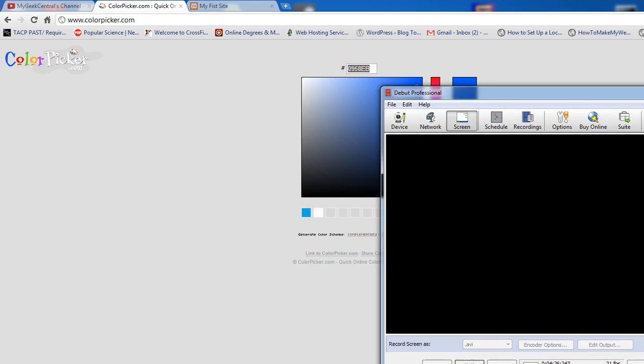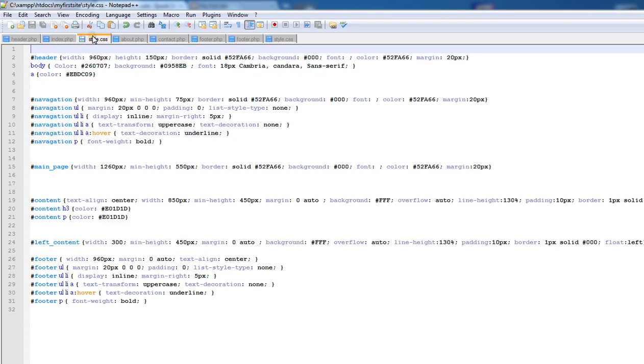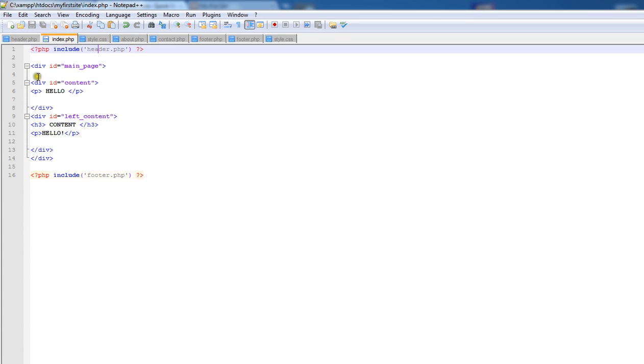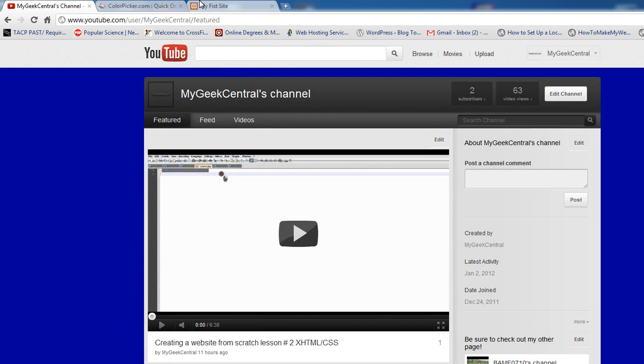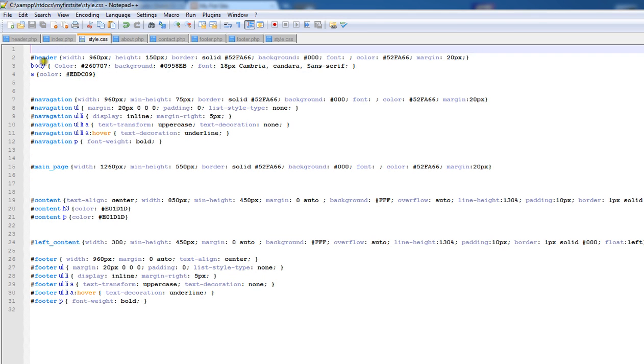Oh, you know what? I gotta go over this with you. I bring it up, but I didn't do anything with it. As you can see, I created another div. I got my main div, which everything's within. I got my content, then my left content, and that left content is this right here. Then I got my header, which we talked about.